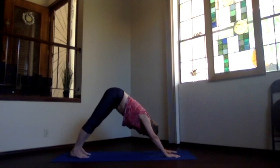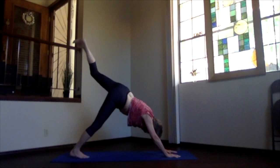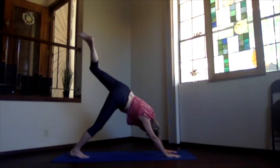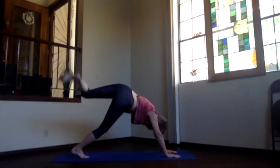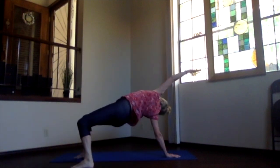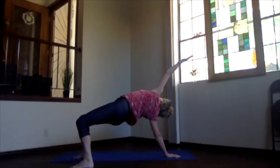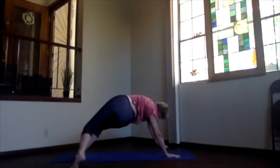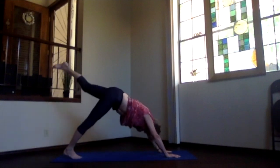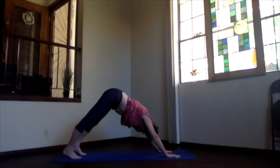So be prepared. So again, lift the sitting bones, lift that left leg, heel sinking on the right leg, bend the knee, look to the side, stay in that side stretch, or flip your dog. Hand foot to the floor, hand coming up, and hips lifting. Maximize that if you are, as much as you want. And then the hand comes down, the foot on the floor twists around, that leg lifts, everything re-squaring through the hips, and bring your foot down.